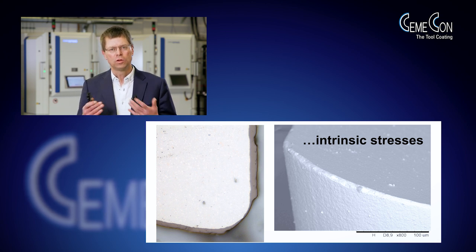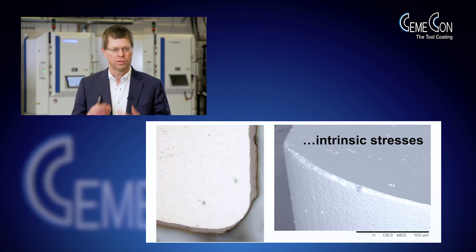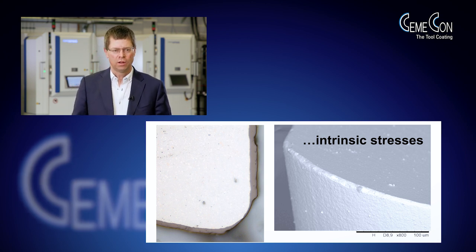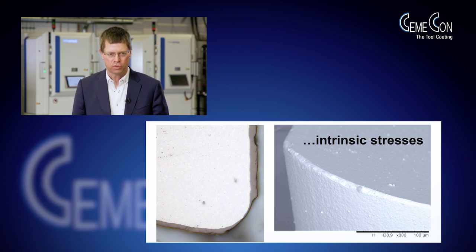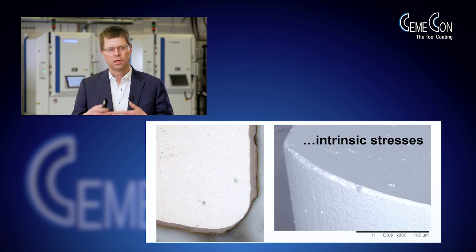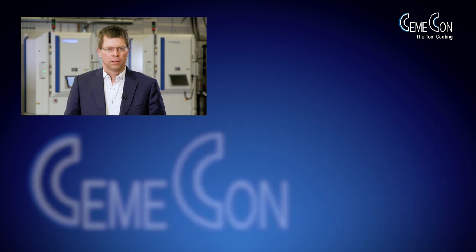What I'm showing you here is a typical image of a cutting edge of an insert after coating with traditional technology at high coating thickness. You see delamination, or even on the right-hand side an open cutting edge — you can see down to the substrate. This is a typical image from an arc coating. Obviously, the stress of these technologies is so high that you can't keep the coatings where you need them most: on the cutting edge.